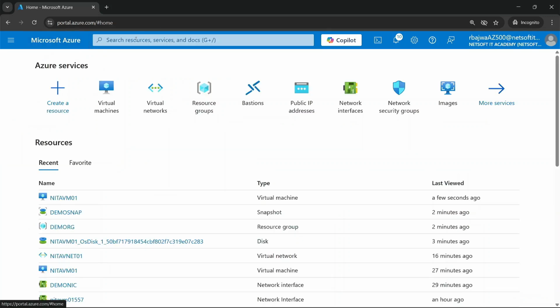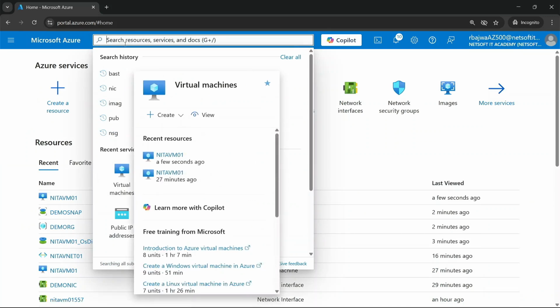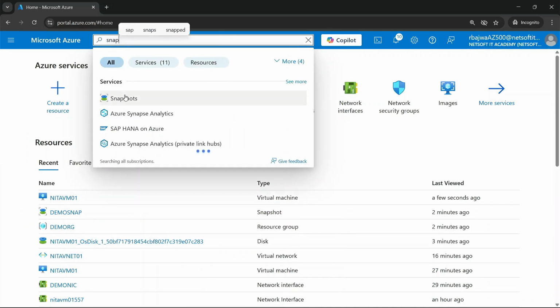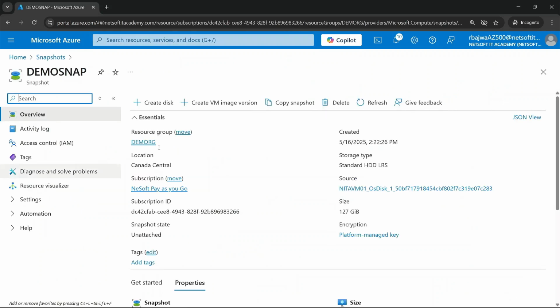No matter what, you need an additional hard drive which you create out of the snapshot. So let's do that. Before destroying our infrastructure, let's go to snapshot. Just search for snapshots. Here it is. You click on it. And now you have the option to create the image out of it or create a disk out of it. If you create the image, then you can use it to create a new VM. If you use a disk, then you can swap as well as create a VM with this disk. It's all up to you. So let's do both.